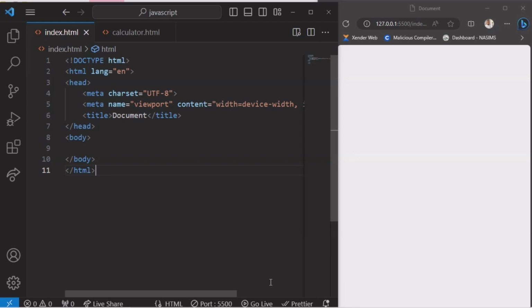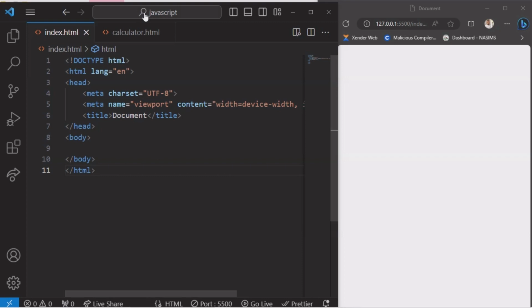Here today, I have built a calculator project using HTML, CSS, and JavaScript. I want to use it as an example to explain the features of JavaScript, or the functionality of JavaScript on our web page or on a mobile app.